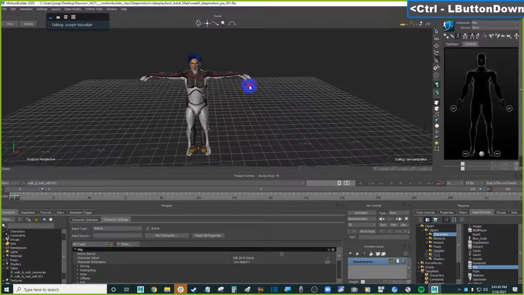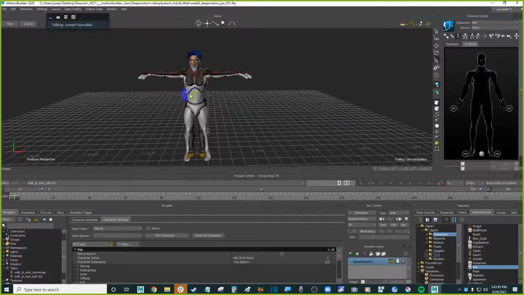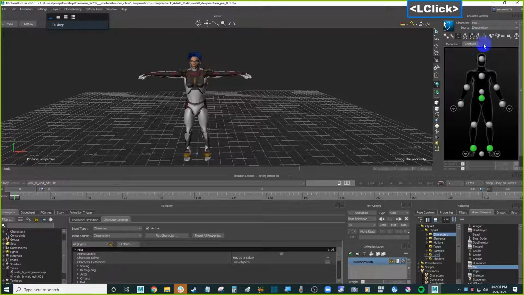In this case, the characters are closer to each other in terms of proportions, so it's going to be an easier retarget. So I'll switch the character to Mia, and instead of source, right now she's being driven by her own character, I want her to be driven by the deep motion.